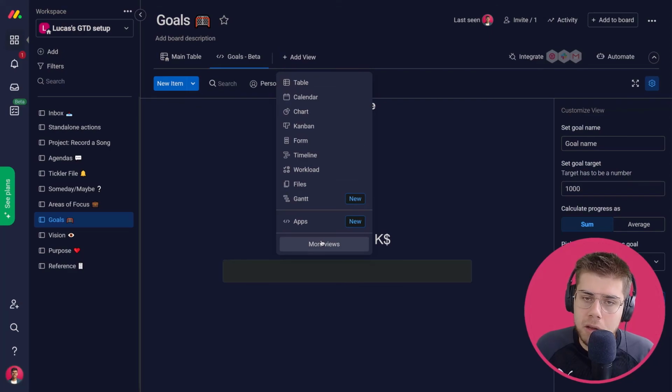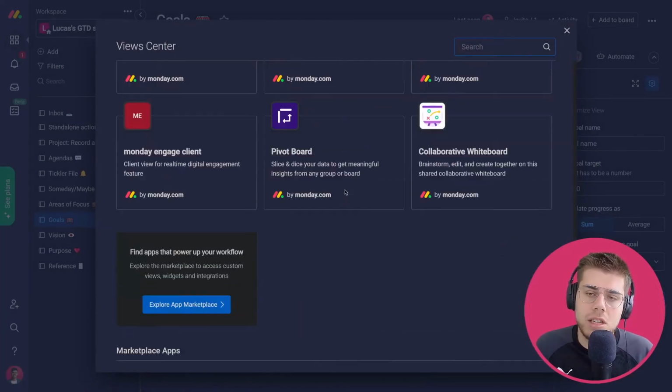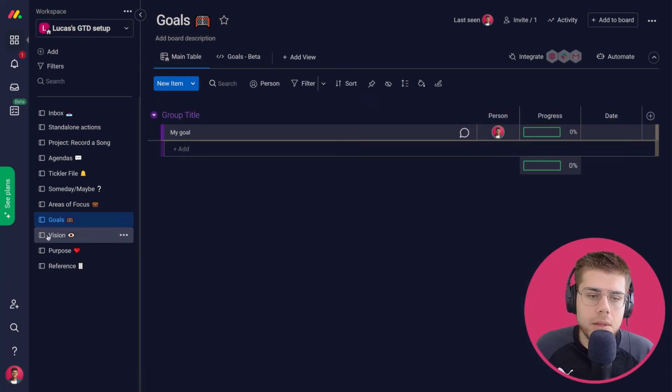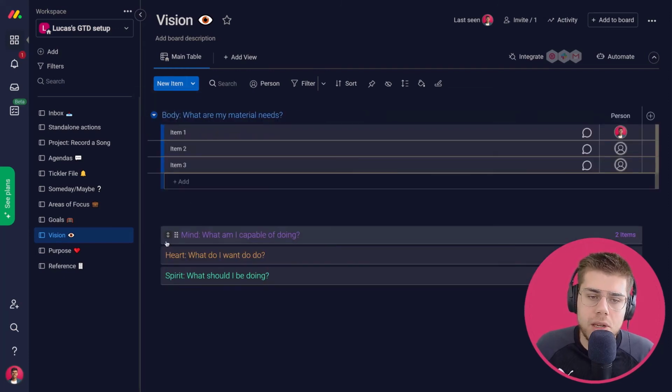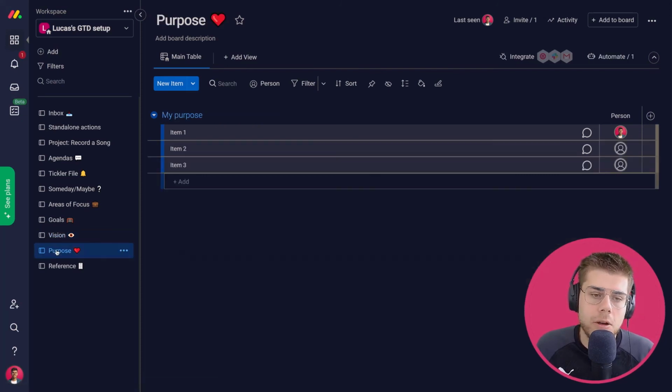There are many other views, and I'm not going to go through all of them because I want to keep it simple. But play around with this. It's fun, and it might be really effective for your particular use case with Monday. We went through vision, again a matter of definition and a somewhat regular review, but nothing more than that. It's definitely very important, of course. It's a high-level view that you want to be able to take, and it's nice to be able to store that all within the same system. And the same goes for purpose.